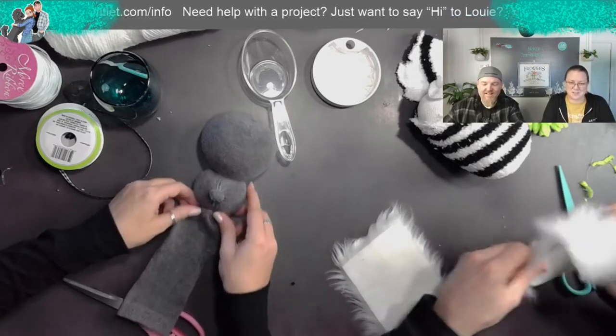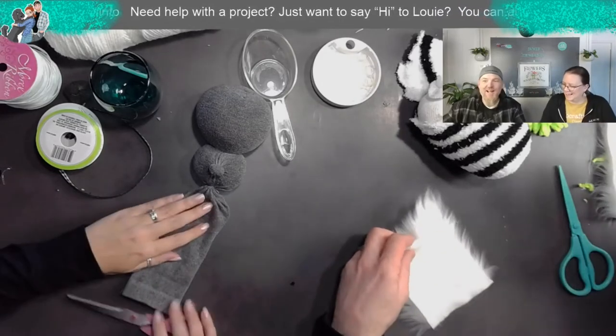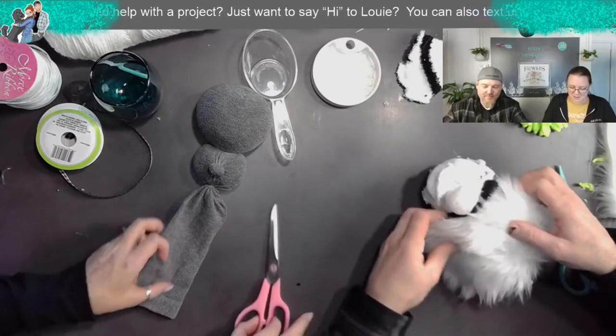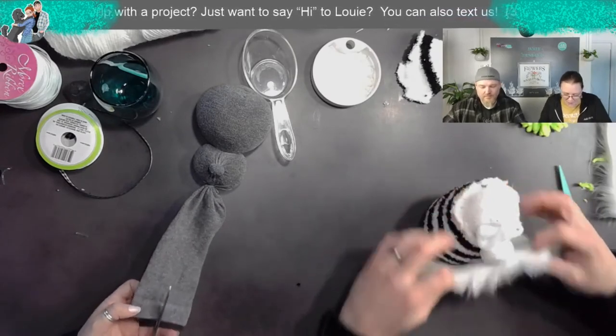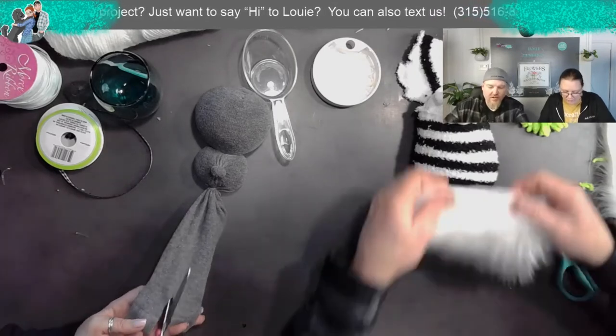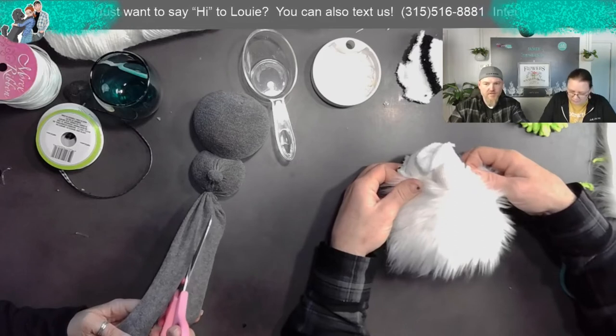So we have to give it ears, which means, my beard's flying everywhere. Which means we have to cut the sock in half to become the ears. And I want big old floppy ears. I think I'm going to take a notch out, a little V shape there, to get it up under his nose.